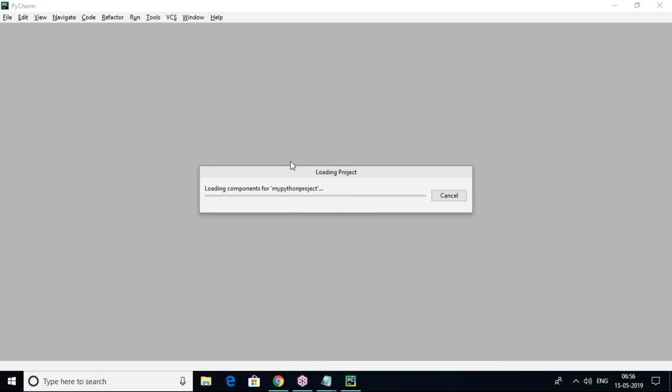So this is the PyCharm editor. In your case, when we open the PyCharm editor, it will not open like this. A blank window will open. Immediately you have to create a project. Then after creating the project, add some Python files. Only after adding files can we start the programming part.